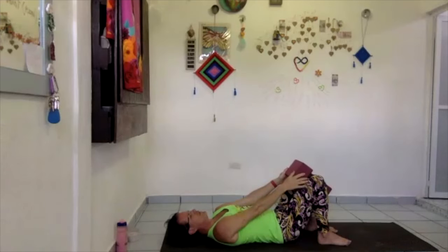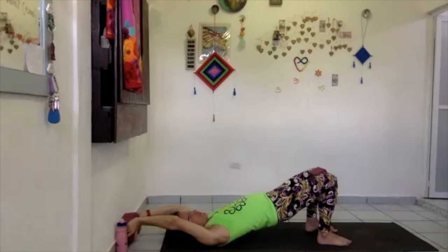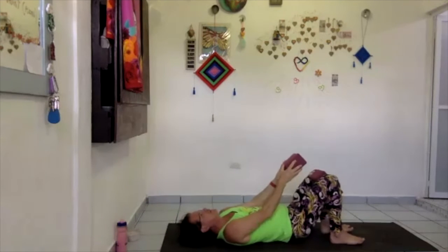Now we do that arm movement with the bridge movement. Inhale, lift your hips, float your arms up and back. And exhale, lower your hips, float your arms forward and back. I need to scoot more.